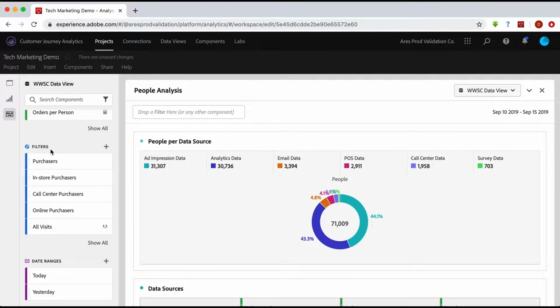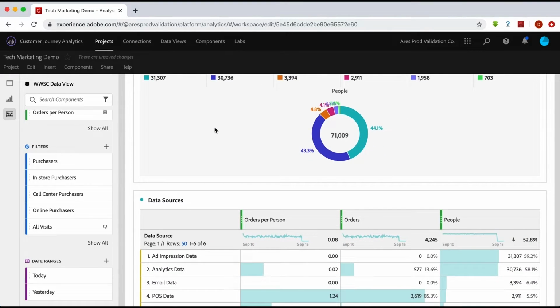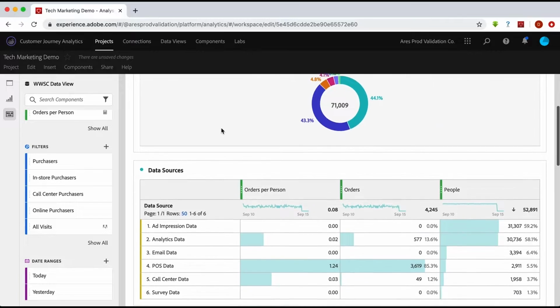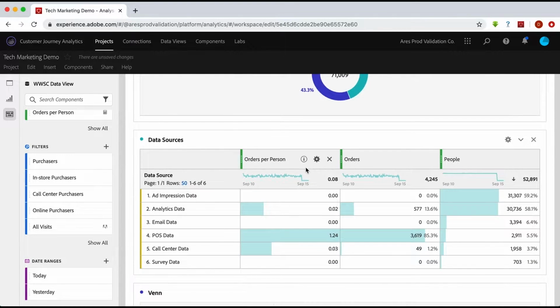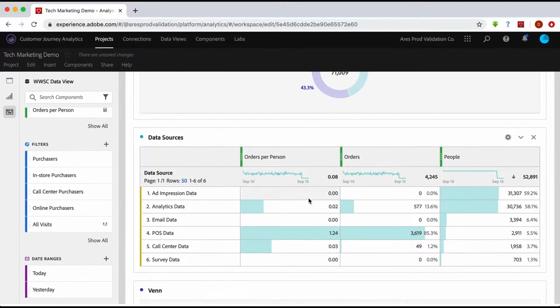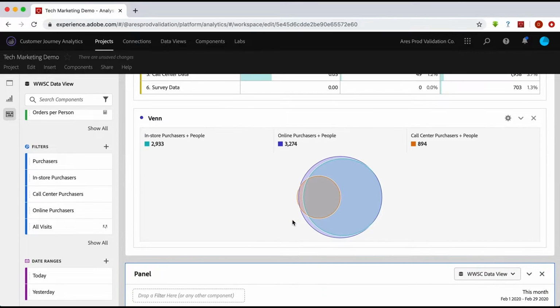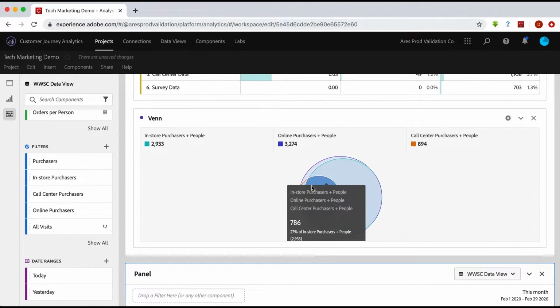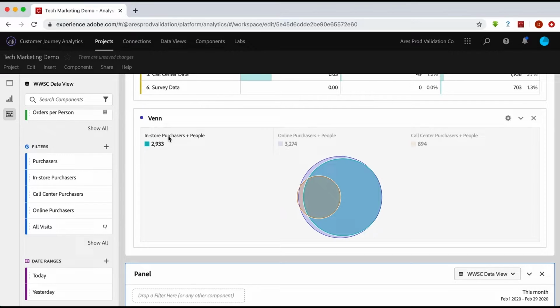Now I have that over here in my available filters. In my analysis here, I have some different visualizations, tables, etc. You can see that I've put orders and orders per person. I've even done a Venn diagram down here that shows there is quite an overlap between my in-store purchasers, online purchasers, and call center purchasers.